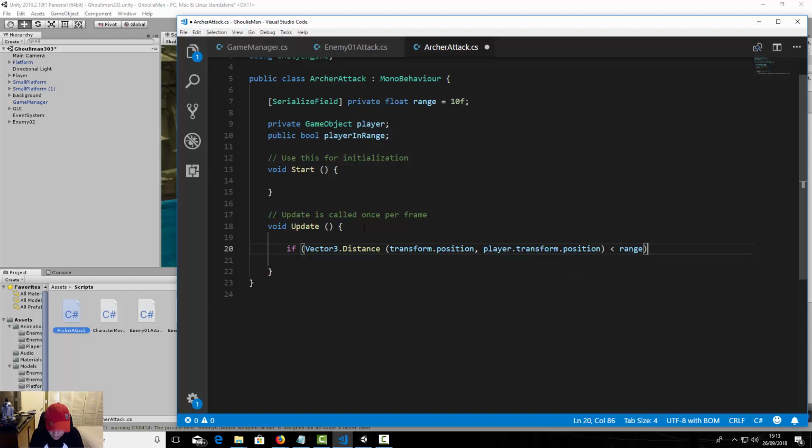So if this is true, let's give the value player in range equals true, and if it's not true, else, we're going to say player in range equals false.